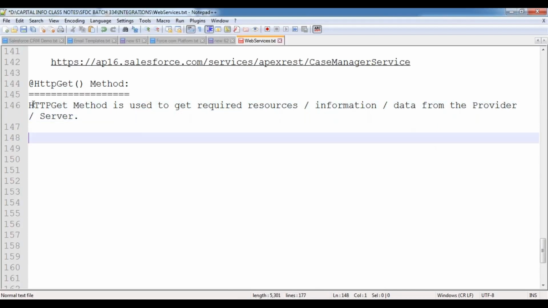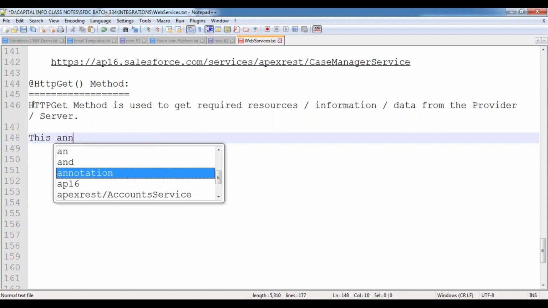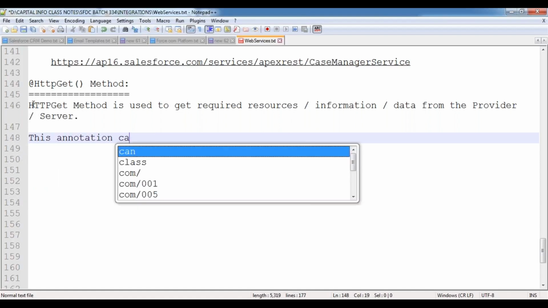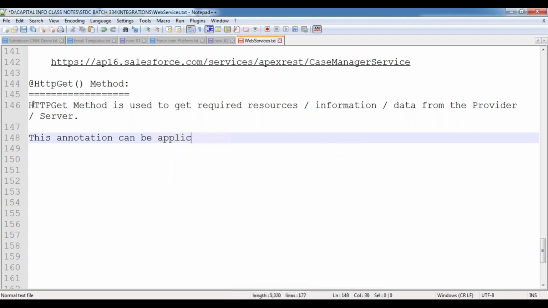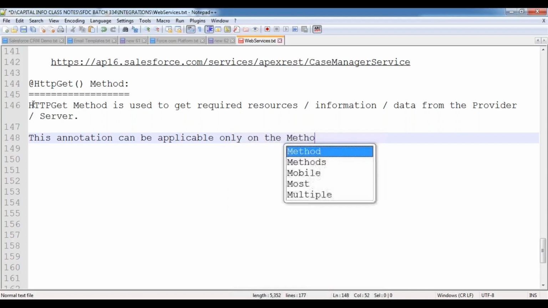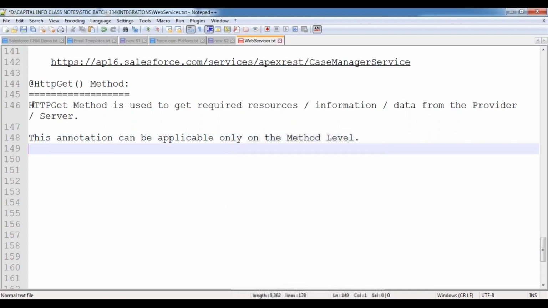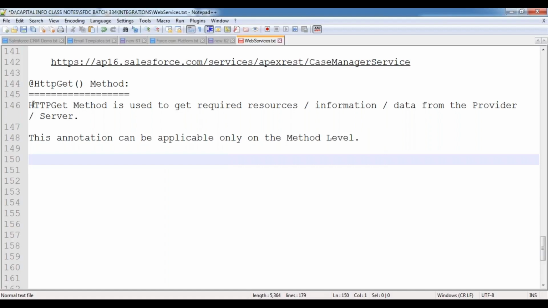If you want to get the required information from the server, then we are going to be using this get method. This annotation can be applicable only on the method level, that means on the procedure level, not at the class level. Then how can we use this one? Now let's see practically.